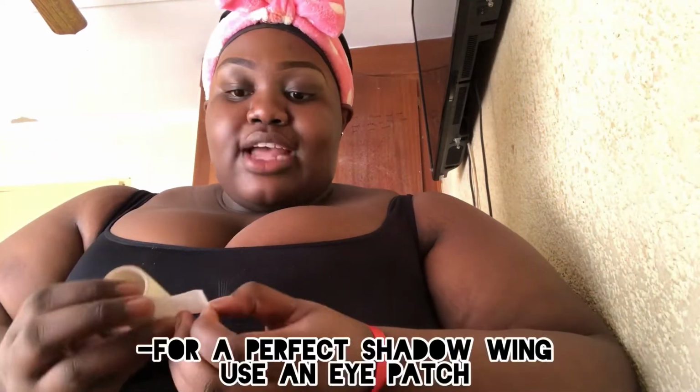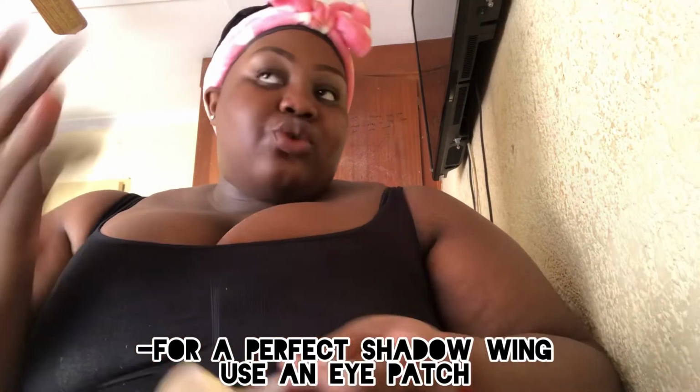I think now I'm gonna do my eyeshadow because the theme is black and gold, so I'm gonna mix colors there and there, but not bright colors, just the black and the gold. Put glitter and then we're good to go, babe. So eyeshadow time. Okay guys, I'll try my best to see the phone now. For the eyeshadow, I'm gonna use this patch to have that wing.